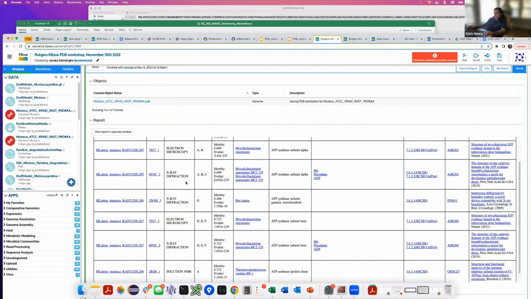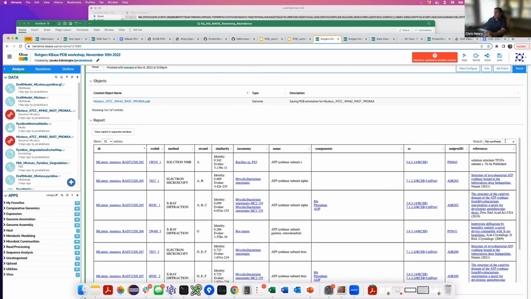And again, this can be done manually using the views that we offer you now and querying in clever ways. But one of the next steps I'm working on is figuring out how to do this programmatically, so that with the click of a button you can instantly get a readout on how many of the complexes in your genome are complete versus appear to have missing steps. So it's sort of a complex-based gap filling that we'll be able to power in the future with this integration with PDB.